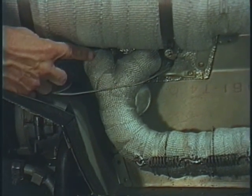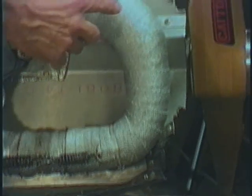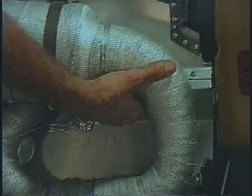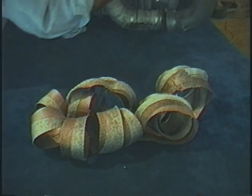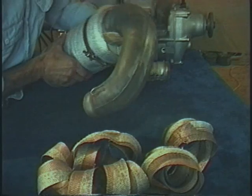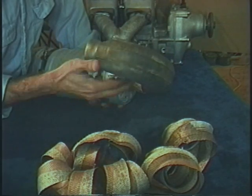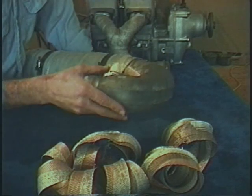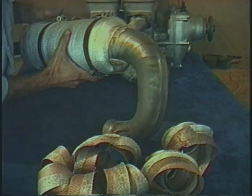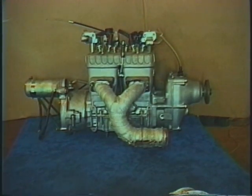We were fortunate to get some stainless steel bends that were approximately the right diameter. We were able to find this shape in an aftermarket jet ski exhaust system, but the diameter wasn't correct. We've taken off the insulation so that I can show you what we had to do to make that diameter correct. We had to put in a little wedge all the way through here to get that diameter close to correct, and as you can see, what that's done is it's changed this round section to a flat oval. And my suspicion is that that has reduced the efficiency of the reflected charge here, which is so essential to the performance of two-stroke engines. I think probably the engine is only producing 64 to 65 horsepower.